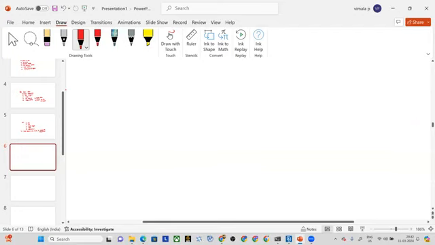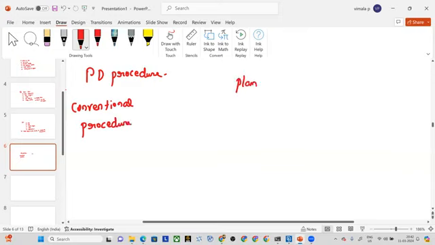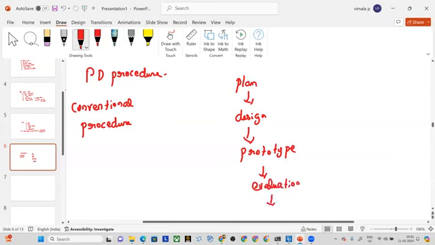Okay. So if you take the product development procedure, in the olden days we had the conventional procedure. I'll tell you what the conventional procedure is. First they would plan a product, then design it, then create the prototype, then go for the evaluation, then go for the production.